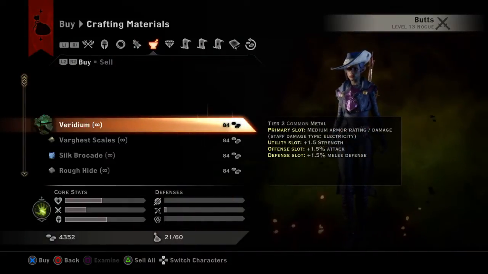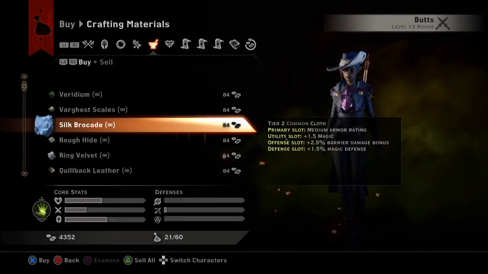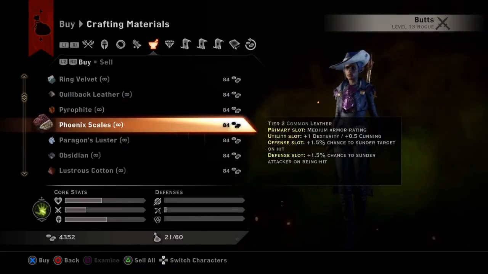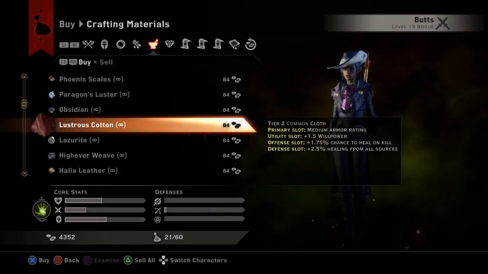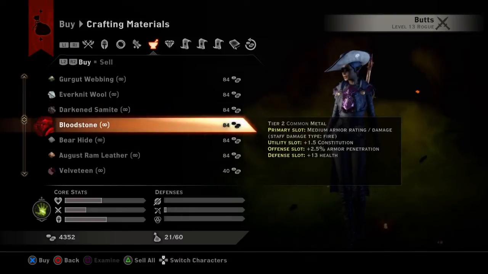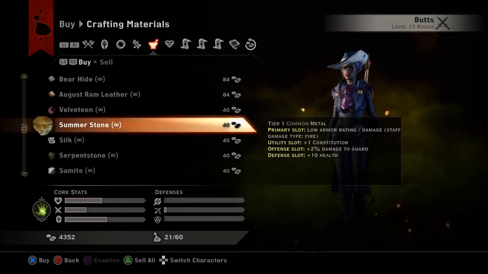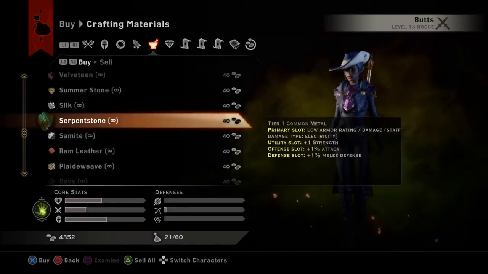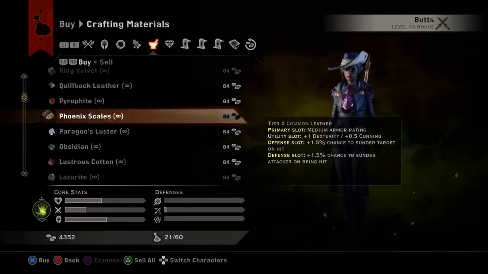And hooray, crafting materials. The very rare stuff is not found here, like Dragon Bone and Dale's Loden Wool, but Tier 2 and Tier 1 cloth and metals are available here. So good for tinting if you're low on a particular item, or if you want to make something and you don't have quite enough, come back and buy some stuff.